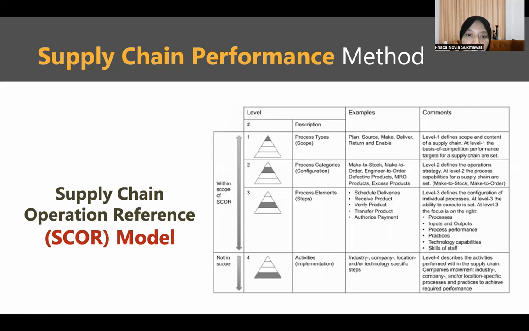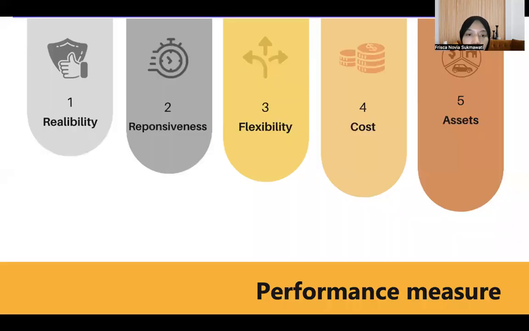And then the last one is enable, a process associated with the creation, maintenance, and monitoring of information, relationships, resources, assets, business rules, regulatory compliance, and commercial contracts, and to operate supply chains. Next, the performance measures to assess the 6 different processes described earlier.